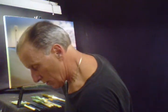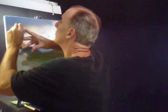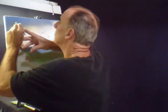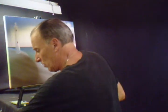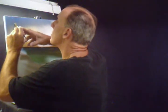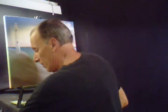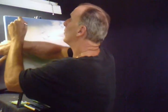We'll take this brush here. We'll add some white and some blue right in the corner on the one side. We'll come in here and make the glass. The glass with the window. Just like that. Now we got some red and we'll come in here and put the roof on.